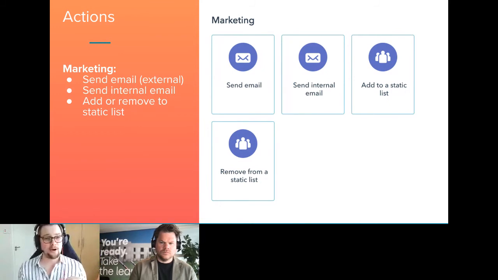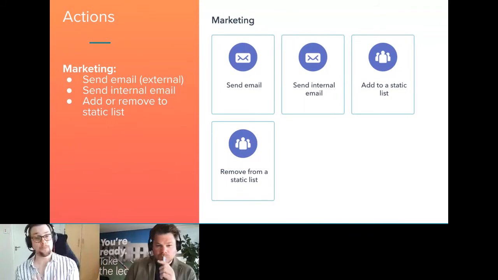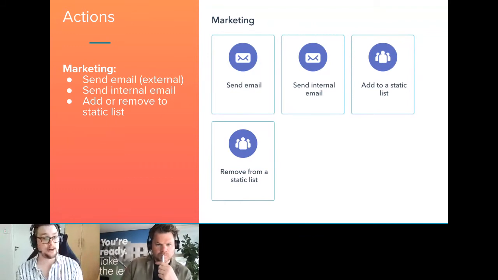Let's think back on those webinars, for example. Maybe I want to add people to a static list if there's a certain webinar I'm doing as a once-off. I'm doing a product launch and I'm getting people to sign up for a webinar for the product launch in 2021. I want to be able to see who signed up for a specific webinar at a certain date. By adding people to a static list, I'm going to have that information ready in my portal in a list saying, this is everyone that attended that specific product launch at that time.